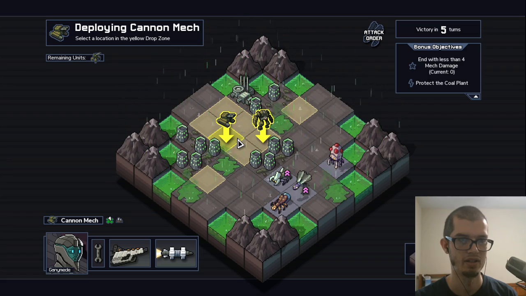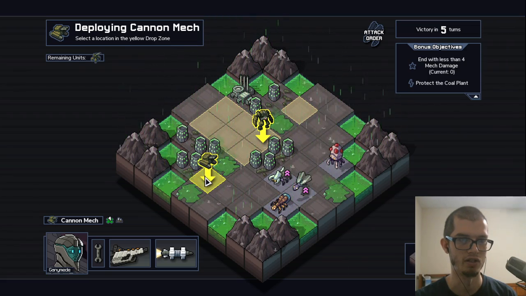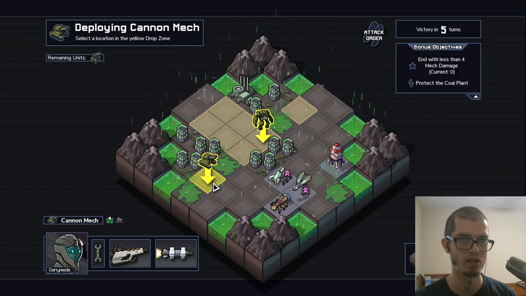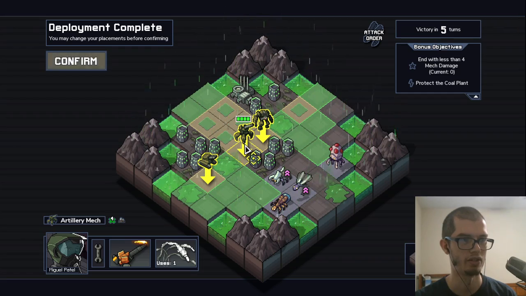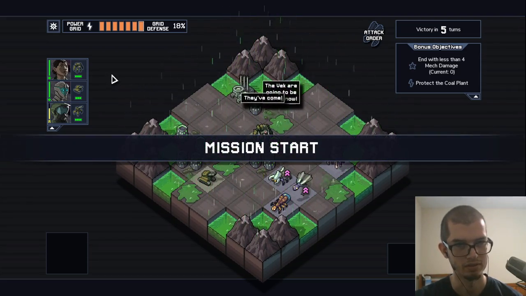And then I probably want you... You know what? I'll bring you over here. Maybe over here? I guess it's pretty much the same on both sides. We'll get you right here. And then artillery can just hide behind this building. Sure. We'll call that good for now. Let's see what happens.